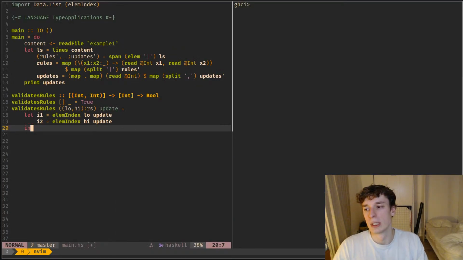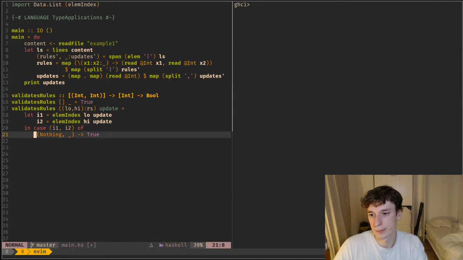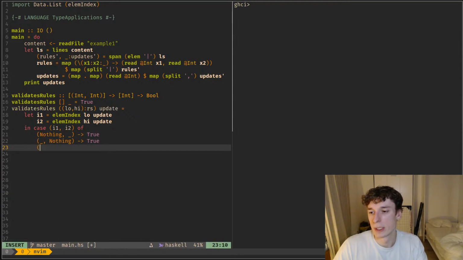So how do I do this? Can I do case on I1, I2 of, if it's nothing, something, then it's true. If it's the opposite, the other way around, it's true as well. If it's just I1, just I2, I wonder if you can reassign like this.